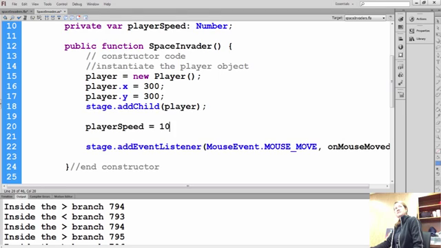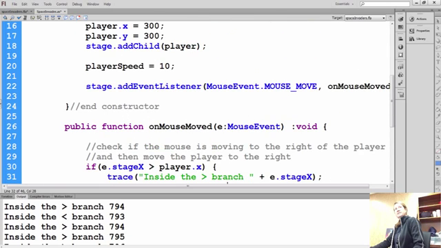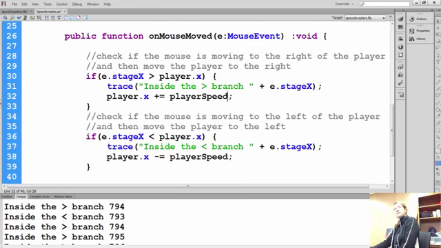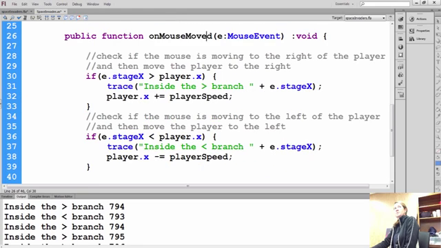And remember that I would instantiate him in the constructor, so same kind of methodology here. I would come down here to my constructor and tell him that he starts out at 10. And then in place of that 10 down here, I would just put player speed, because remember when you have a variable, it just replaces it with its value. And then later on, I could change that player speed. Maybe I could even start him out at 1 here.